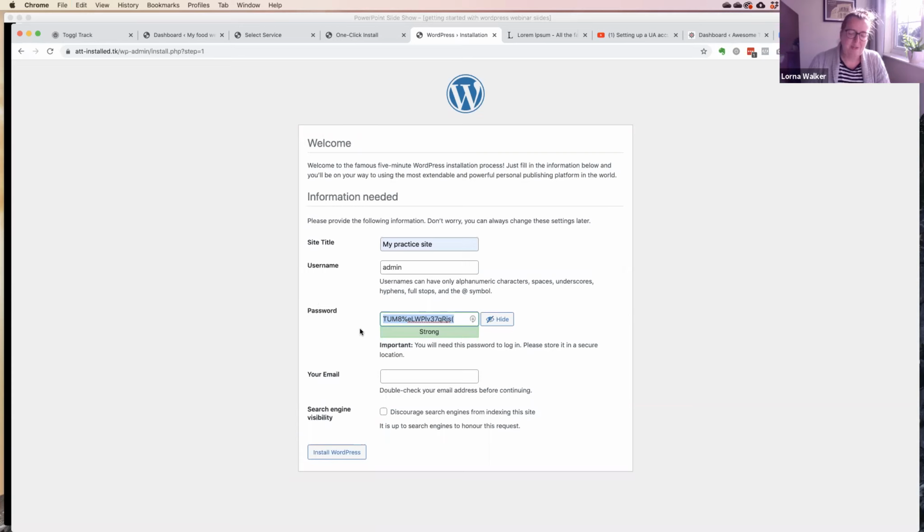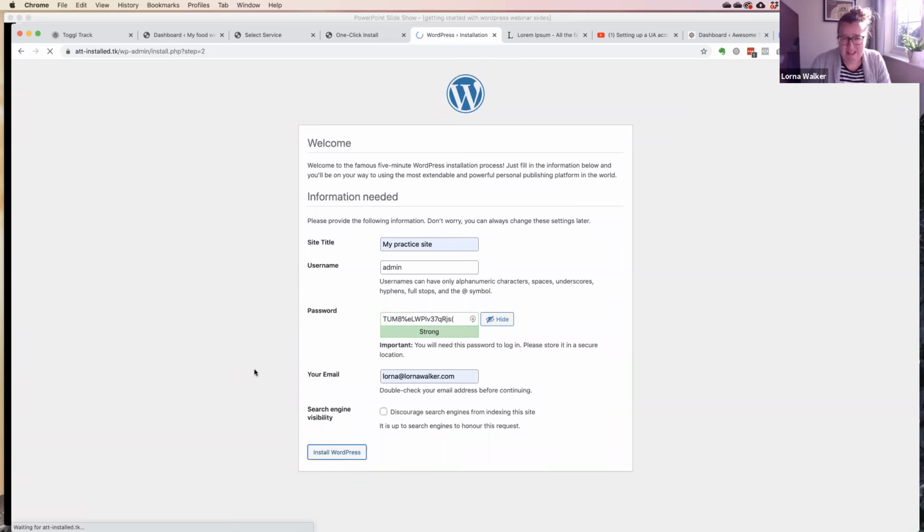One of the disadvantages of WordPress being so popular is that a lot of effort goes into trying to hack into WordPress sites, automated hacking through password guessing. So having a password that's very hard to guess is a good first line of security when you're setting up a WordPress site. It's going to ask you to set up an email address, and then we are pretty much good to go. So we click install.